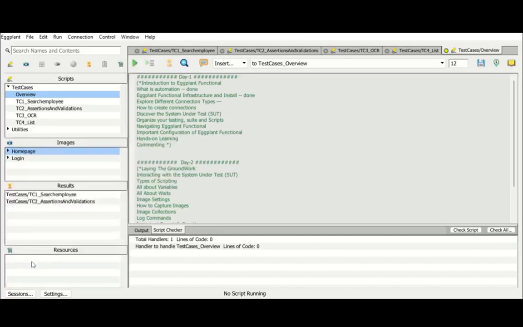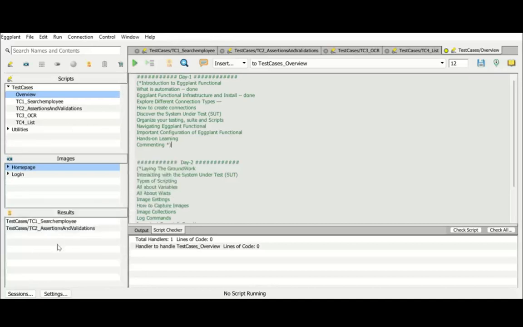Resources is nothing but a place where you can maintain your data sources, and you can store the results also. You can store the results here by default. At the same time, if you want to generate an HTML report, this can be placed in the resources as well. So these are the major components, and let us try to understand each component, one minute each.